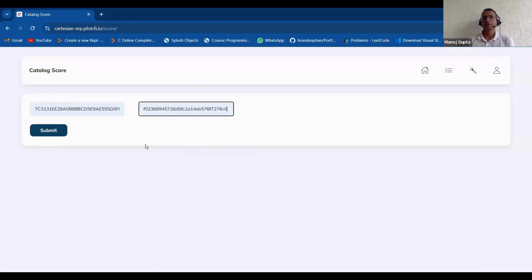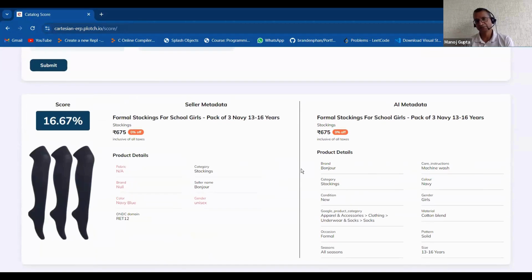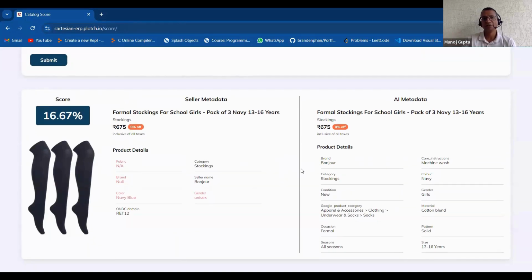So this was not something you planned, but if you want to show, that's fine. What Vijay is going to show is how the score works, because we also realize that a lot of people don't know what defects they have in their product. So this is a simple tool to see what defects a seller might have. It takes an ONDC seller ID and an ONDC item ID. If you click submit, it will tell you what the seller uploaded and what the AI has done, how the AI has enhanced it.